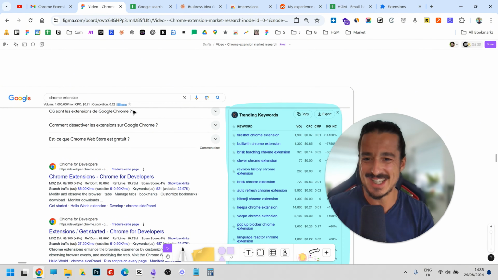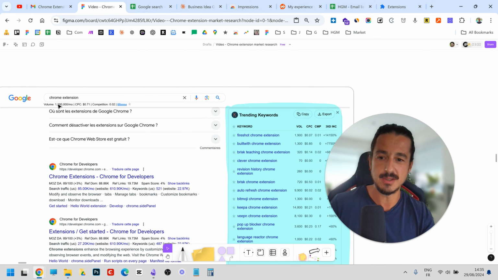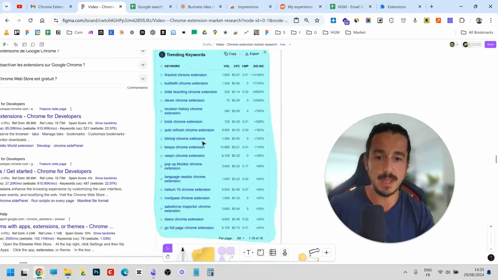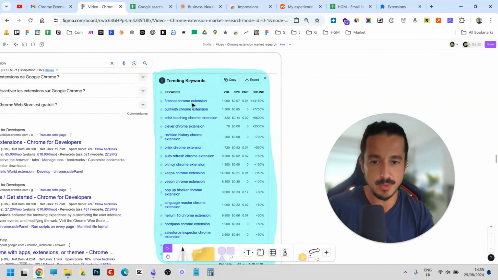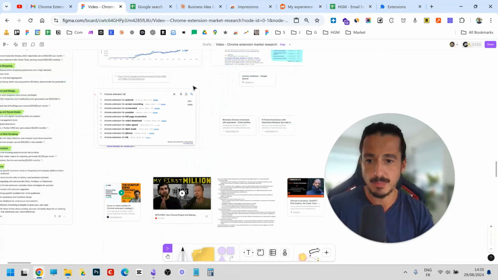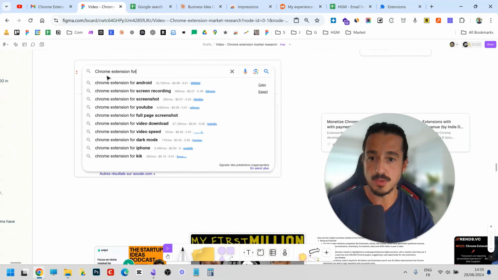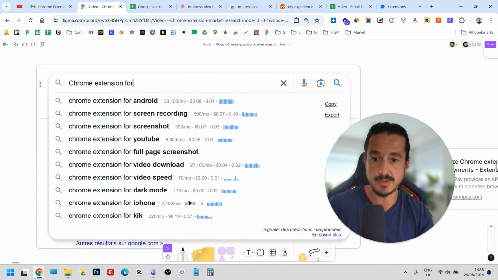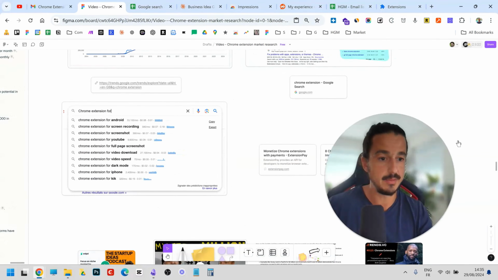That's already a very good business. It gives you the Google research numbers everywhere you are, and also related and trending keywords, so you can have a look at that. Same thing if you type "Chrome extension" in normal Google, and that is what Keywords Everywhere tells you, so you can have a look at this one too.